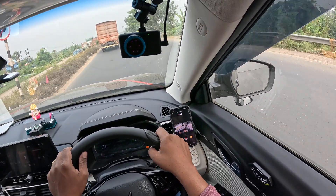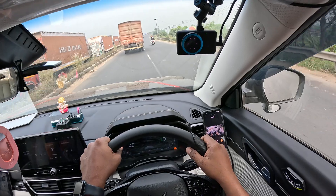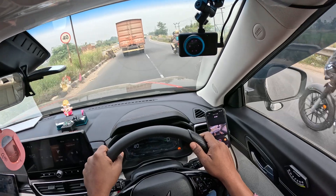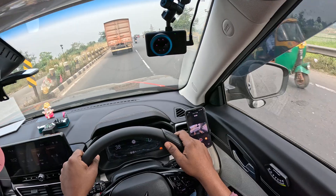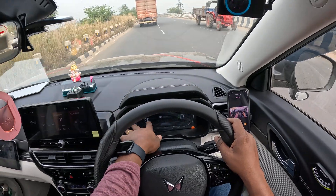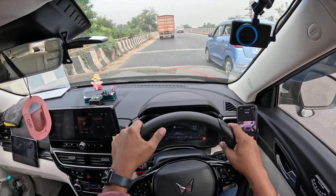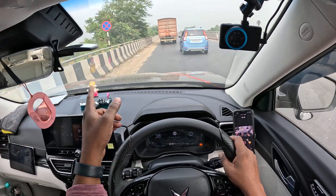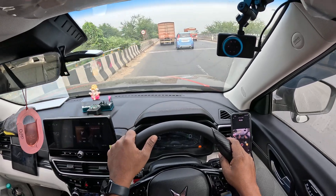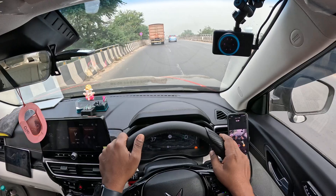Now it is a compact lane — both sides have active traffic coming from the opposite side, so no chance to overtake. Speed limit 40, I am maintaining 38-40. What is the meaning of this sign? No parking. There again, speed limit 40 — you can read it. My car also can read it, it will show me 40. Check — speed limit 40, I have 37.